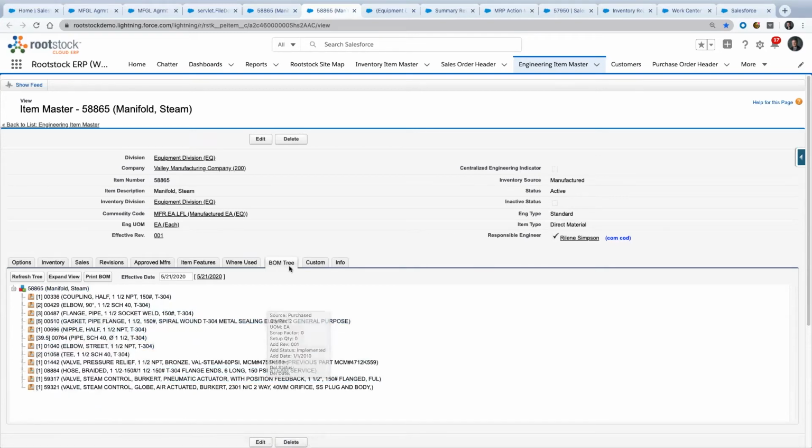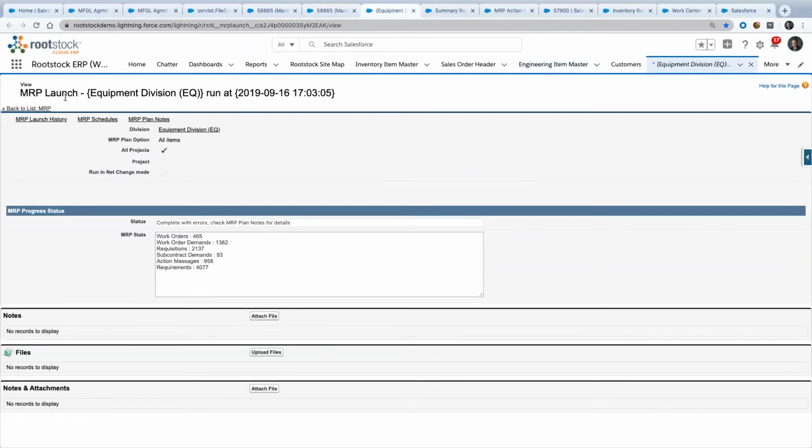So as we walk through, the next step in that process is we would go ahead and run MRP. And you can see here where we have run MRP, and we can see that it generated a number of work orders for us. It generated a number of requisitions to go out and buy raw materials to make the products on these work orders. So you see all the things that it's done as part of its process.